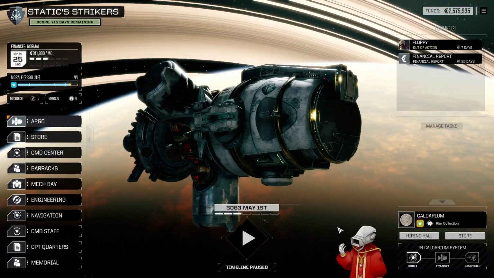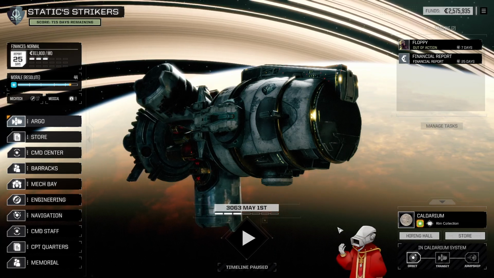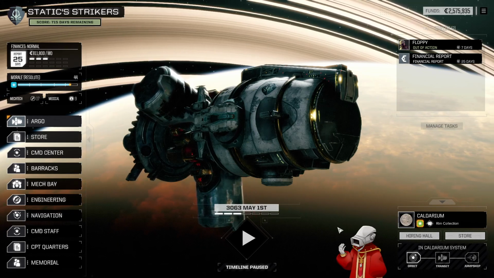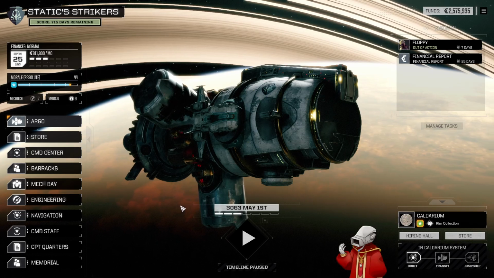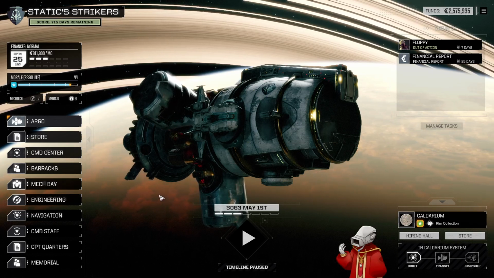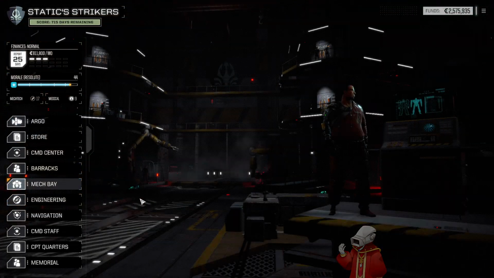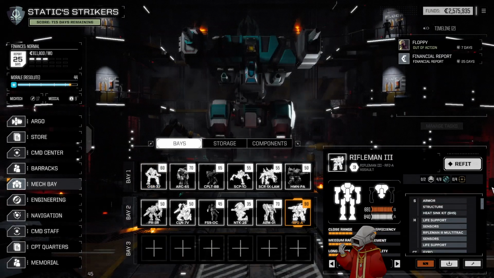Anyways, we're on Calderium, and we have some new mechs to play around with. I did some fiddling with them, and I have some notions. One of them I'm certain of, one I'm pretty sure of, and one I'm not entirely certain of. So, let's go to the mech bay. The one I'm certain of is the Rifleman 3. This I have a plan for.